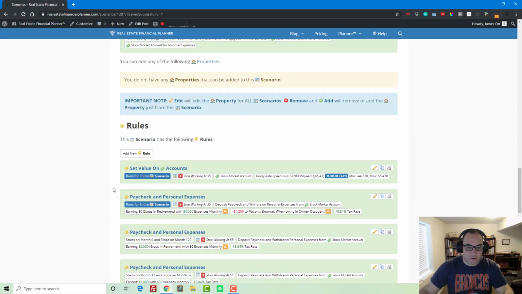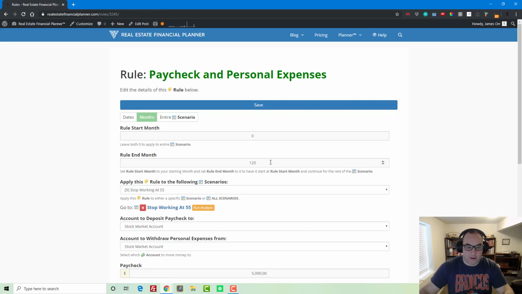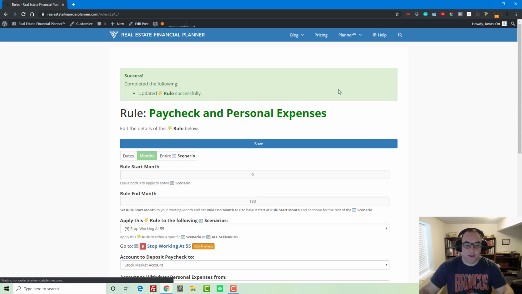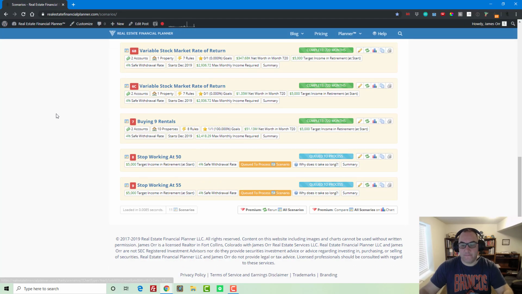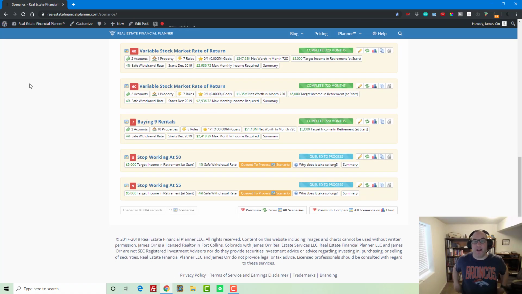And we'll go down to our paycheck. And if my math is right, 55 is 180 months in the future. We'll run that again. And we will see if we have enough money, with the stock market happening randomly, and if we're able to retire.